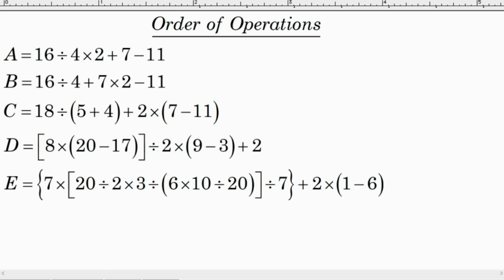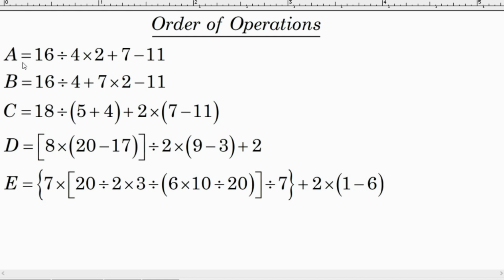In this video, we are going to study orders of operations. Orders of operations is very important, and if we can understand how to solve these questions correctly and do it step by step, then we can improve our math quickly. So let's look at our questions here. We have 5 questions, and each question requires us to use the rules of operations to solve it.